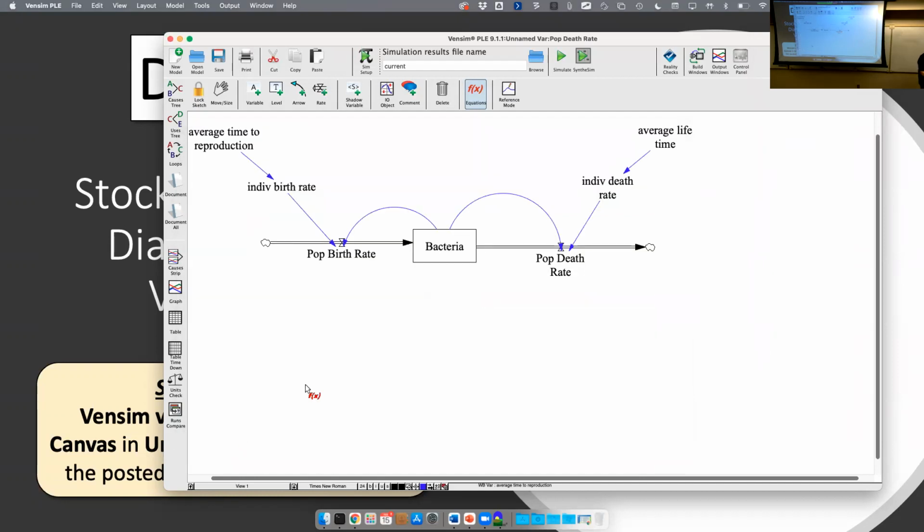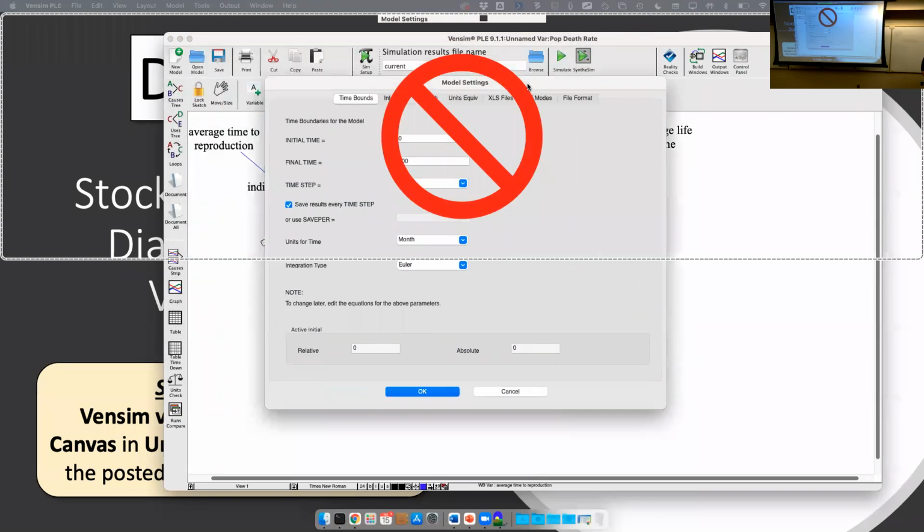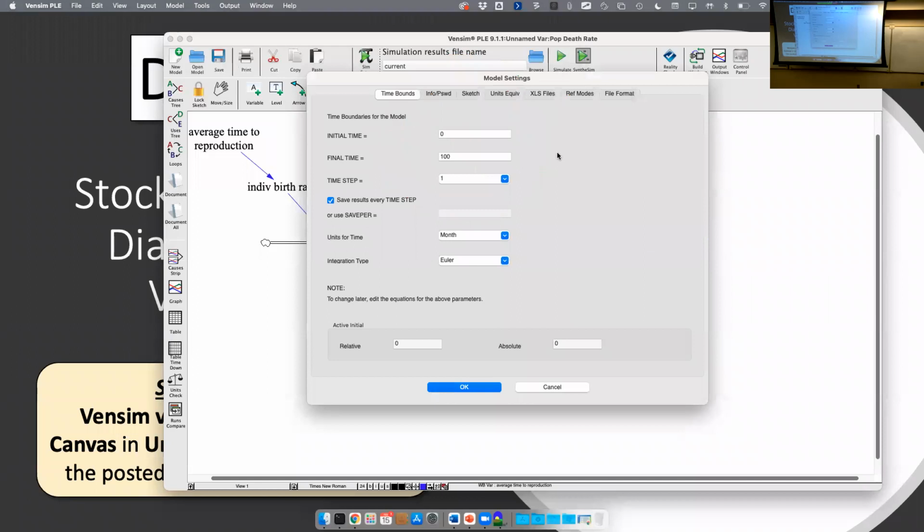And the final thing I need to do before I can actually simulate this thing is go up to model and go to settings. And it asks me here if I want to save, which I can do, but I'm going to skip that for now. And this is where the DT is located. So it tells me how long do you want to simulate this thing? 5 time units. And what do you want your time step to be? That's your DT. And I'll give you the last attendance question in just a second. And I'm going to put 0.01 there.